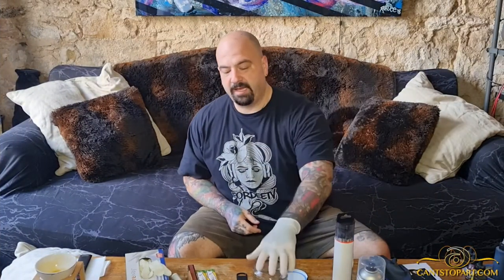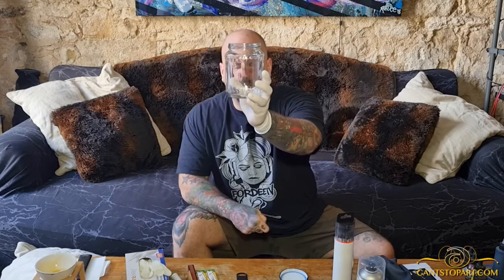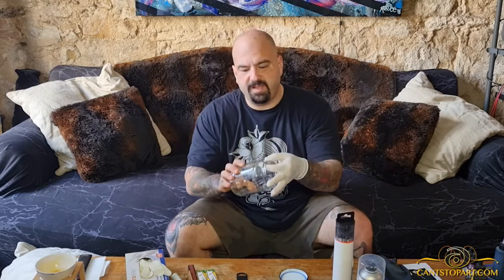So we're back. Just finished cleanup at the other table. And I've got my pickle jar here, right? As you can see, as I spin it around, the hole is clean, yo. No cracks in the glass. Awesome. After cleanup, it's not even sharp, huh?